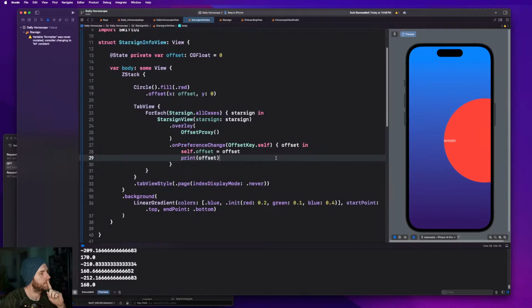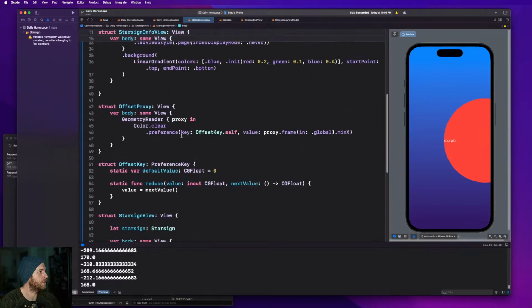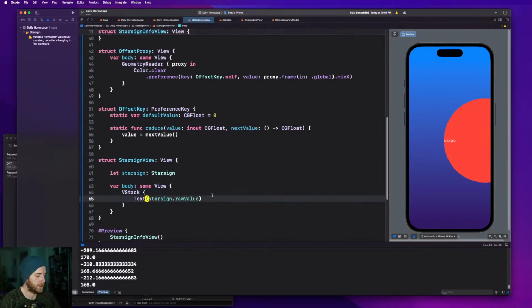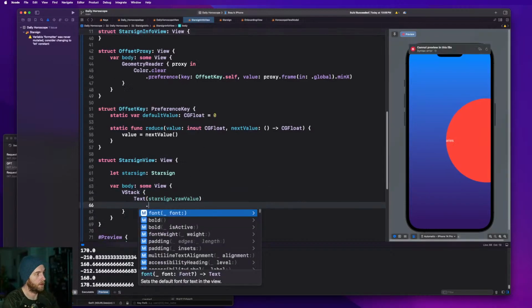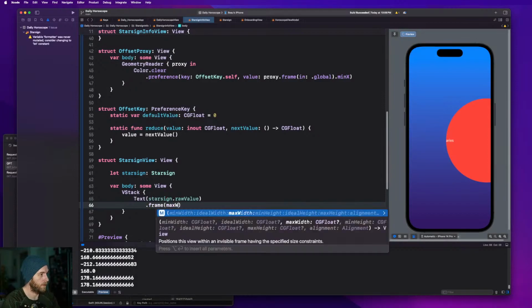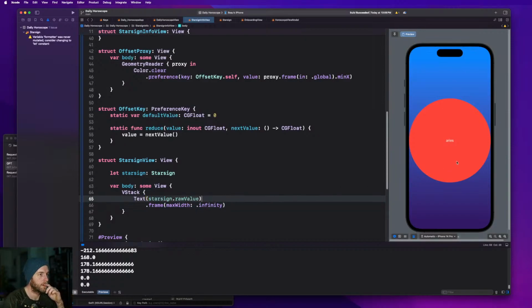And it's a little bit strange how they're all different, and I do think it's got to do with the width of the text. So let's say I set the star sign view down here, let's say we set this to frame, we go max width, we go infinity, right?